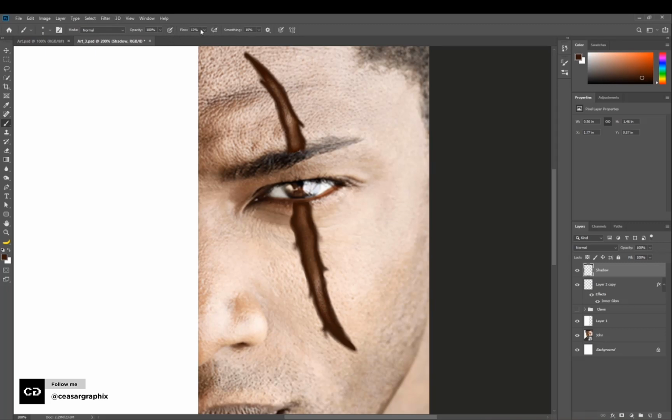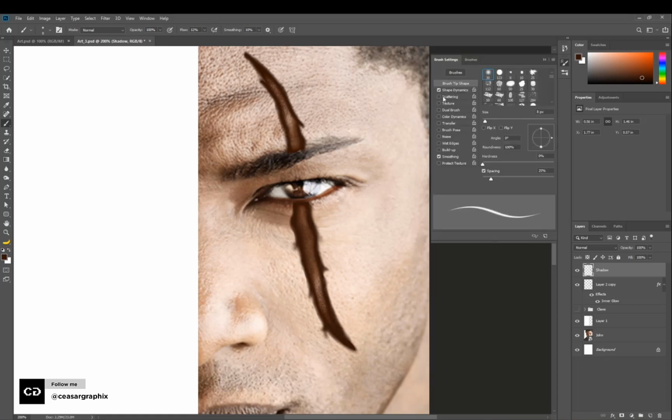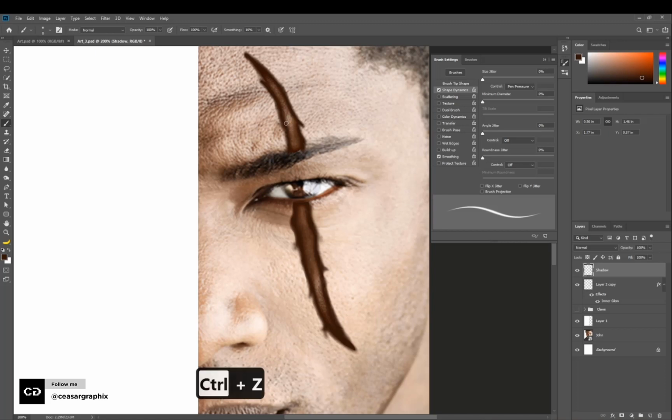So I'll go to my brush setting, and I'm going to check this. Now, if you are not using a graphic tablet, I would advise you use the pen tool options. You're still going to get the same effect I'm about to apply now to this project. So I'm going to go back to the pen pressure because I'm using a graphics tablet. So I'm just going to brush like so. I need to increase the flow back to 100. And I'm just going to brush. Oops, that's way too high. So I'm just going to brush like so. So I'm going to do the same thing here. Got it.